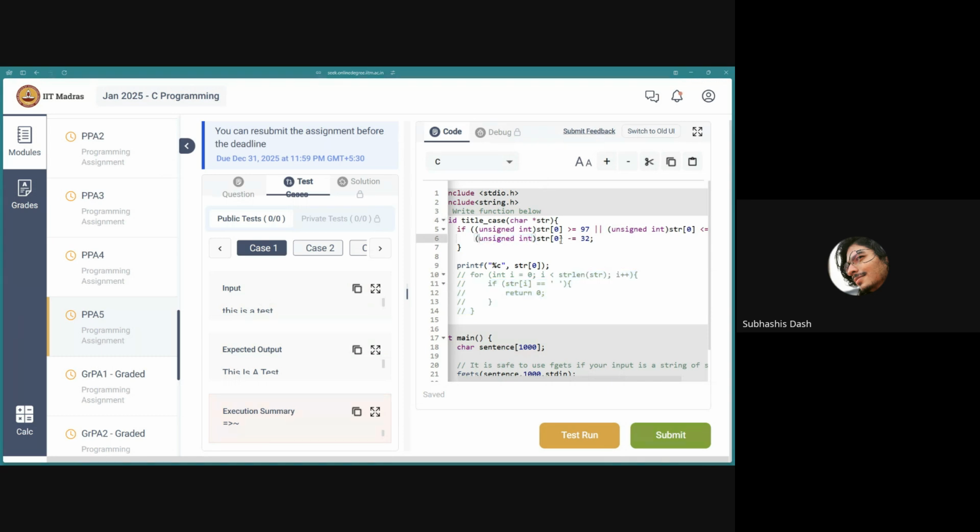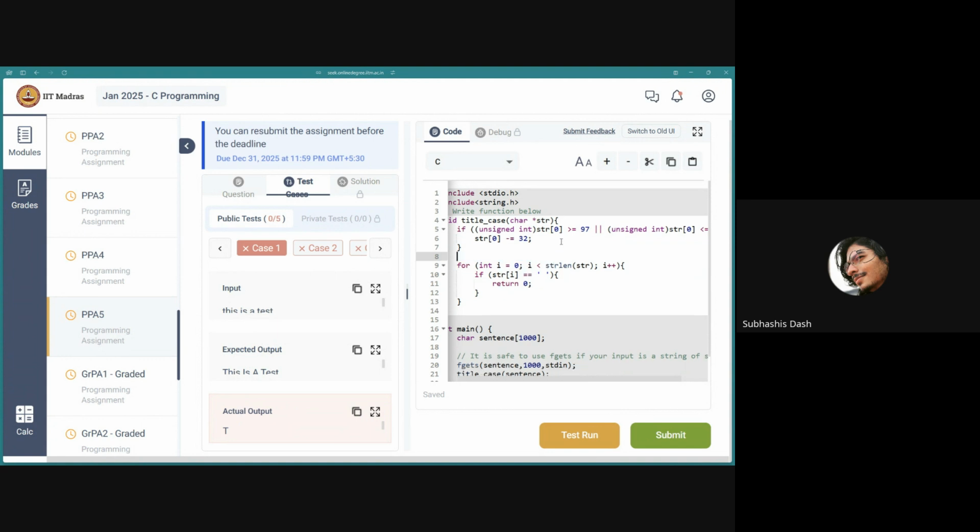I'll try to see what happens then. Okay, so that works. So this part works. After this, what we can do, sorry, is get rid of that.